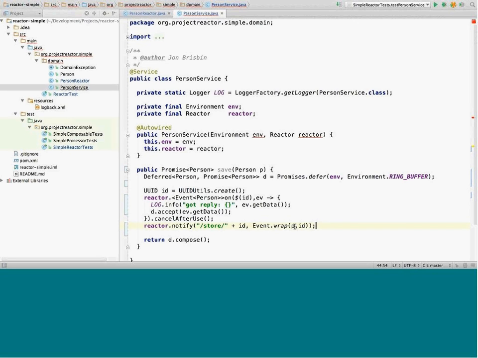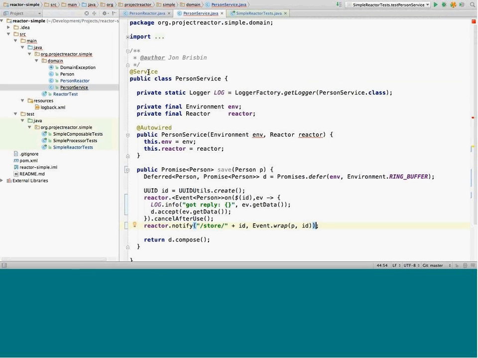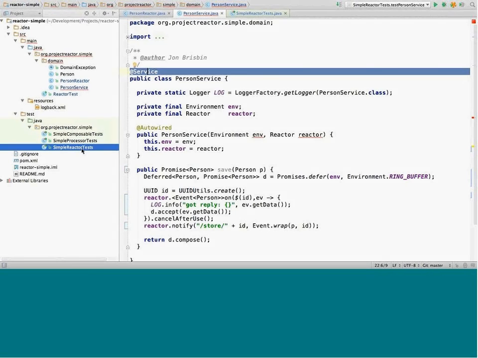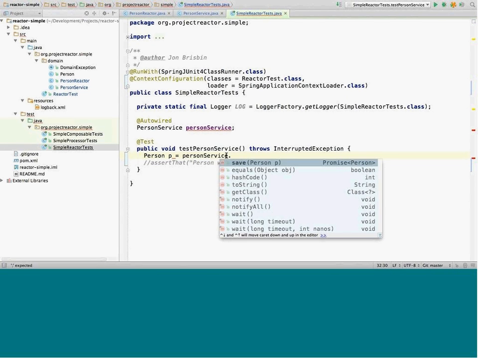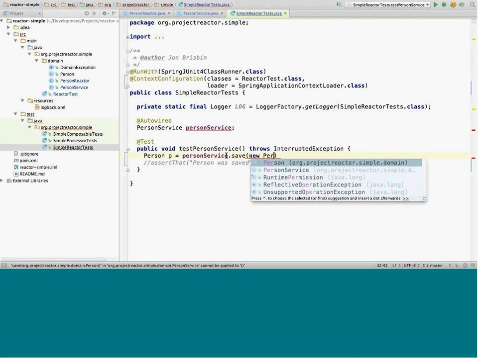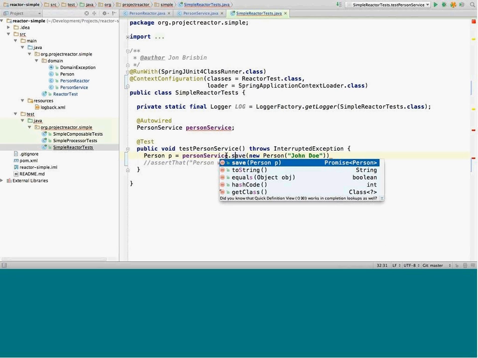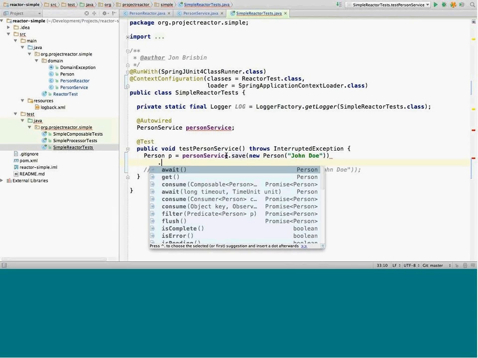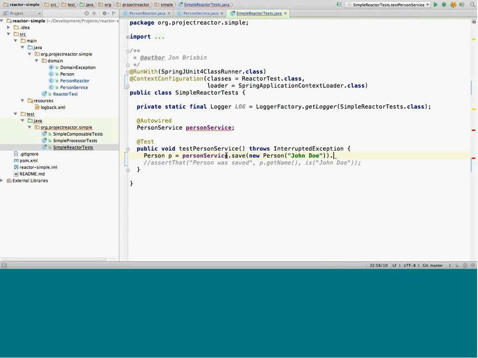So to actually use this, in our test we're going to have it injected, because this service is a component. It's found whenever the things are scanned, and so we can inject that in here, and then we can say get a person here from the person service. And now what we've got here from save, remember, is a promise. Now we can set on success and do it asynchronously if we want to, but we can also just await. We can just block the thread in test, which is really handy.